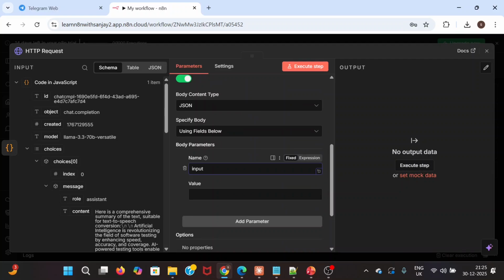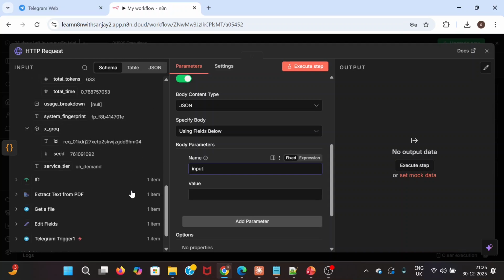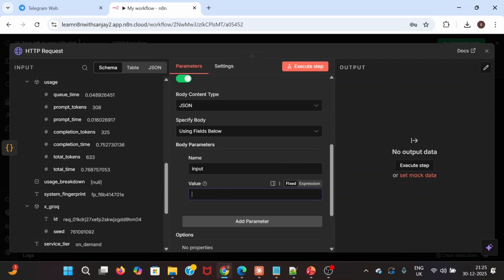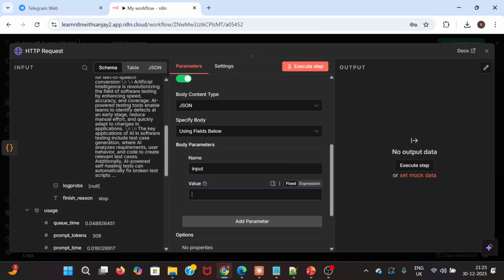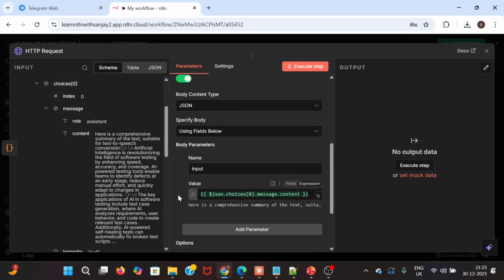What you have to do here is make sure you are putting the correct value. This is not directly this content, so we have to add a text in front of it, otherwise it will not work.